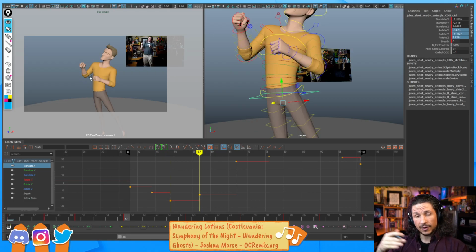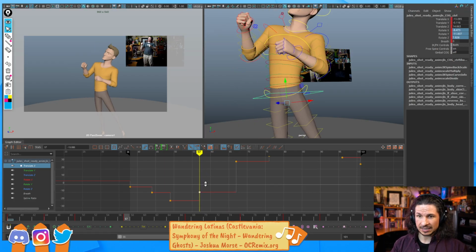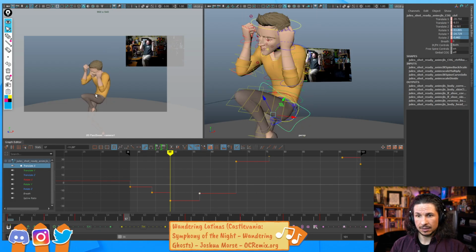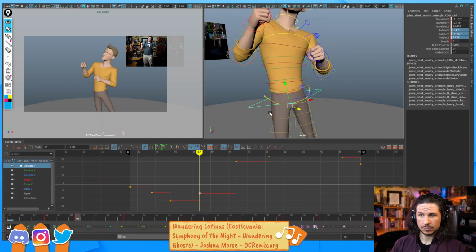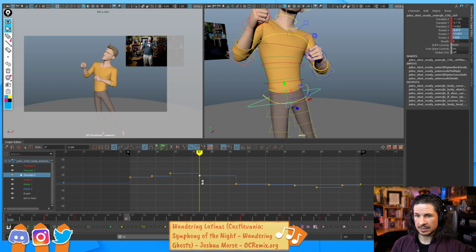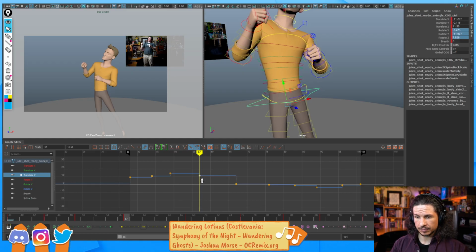So I know I do have to move him. But if I'm looking at my graph editor, I can see whether it's actually a mistake in the key, where he might be actually moving screen left some more, or if I just need to exaggerate it. And I can just pull that back a little bit right here. So I'm going to try to bring him back here. And let's play with the translate Z a little bit as well. Have that start changing direction.